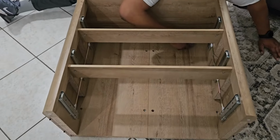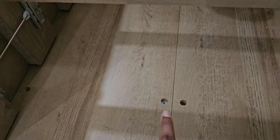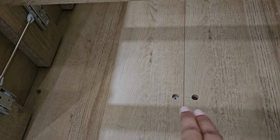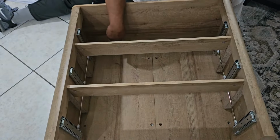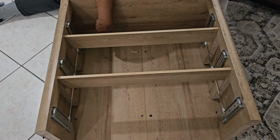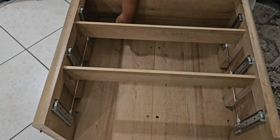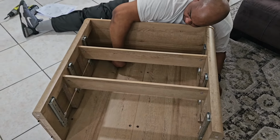So basically, Jay was almost done, but we had a little mishap. Right here, there's a screw that goes between the two to join them. So he has to separate it again and just add that screw there. He did all this work, and it's going to take him probably 10-15 minutes to do it all over again. So just to let you guys know, if you do get it, remember there's a screw that goes in the middle here to join it. But he's doing good so far.